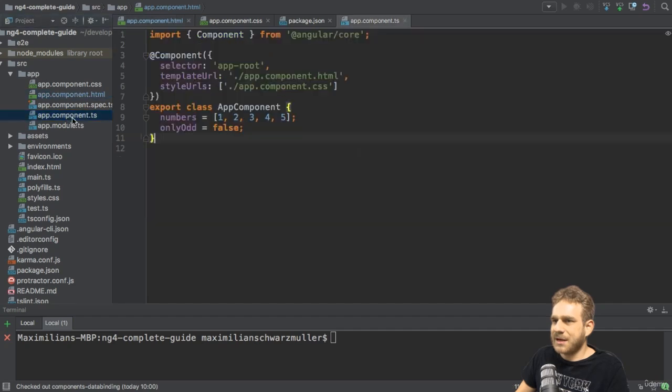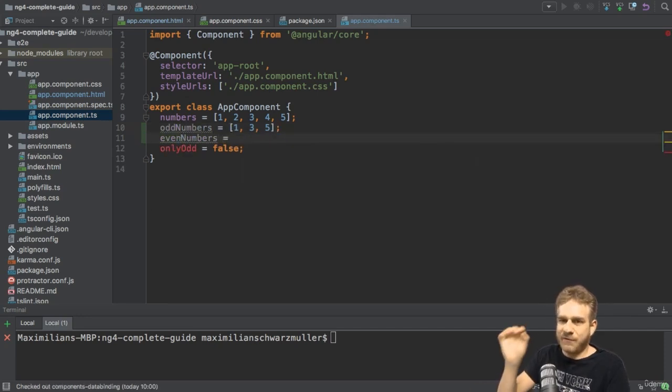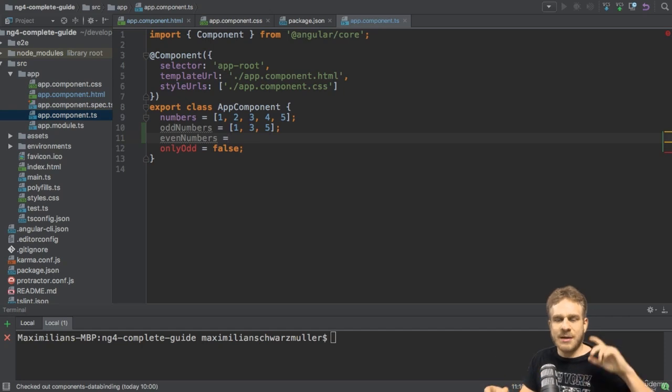We can simply make a tiny change to our main app here and implement odd numbers, which is 1, 3, and 5. And then, of course, even numbers. And that is just a demo app for directives, right? So that might not be the best solution for your app where you really need this behavior. Later in the pipes section, you will learn how to dynamically filter an array, for example. So here, even would be 2 and 4.